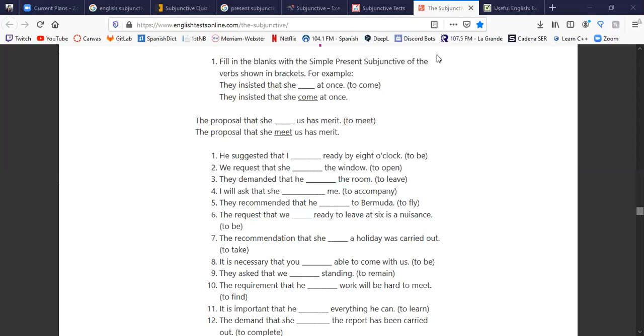Oh, that's why in movies you hear that idea, her idea that she take. No, the idea that she take was not good. Yeah, the idea, that's also a good one. Yeah, that's a good point, really. When you learn the subjunctive, you start seeing that you can actually apply it to a lot of situations.